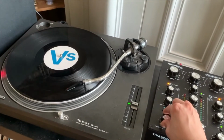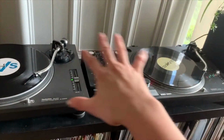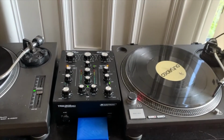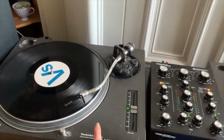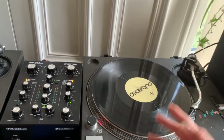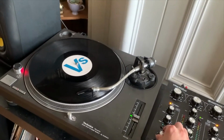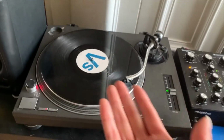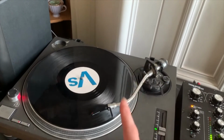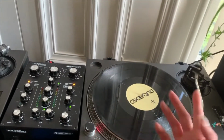So when we're mixing our tracks in, what we're going to do is in the headphones. Obviously I need to do this as if we're doing it how we would do it in a club, but I'm only doing it for video purposes. So we would want to have this track playing, right? And then in our headphones, we would want to take this track and try and play it at the same speed as the other track, okay? We would also need to count. The house music as this track is 4/4. So it goes round in 1, 2, 3, 4, 1, 2, 3, 4. So we would always start this track on the number 1, the first beat in the bar, okay?